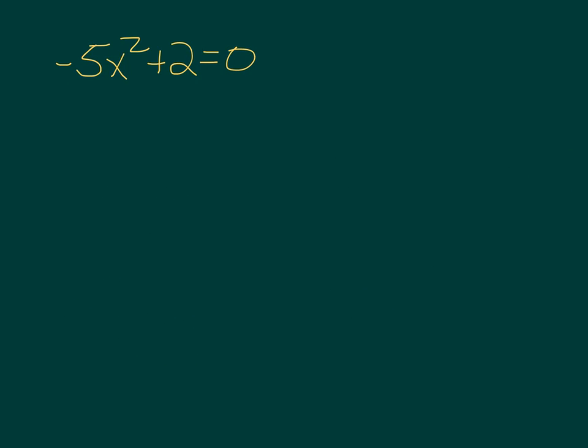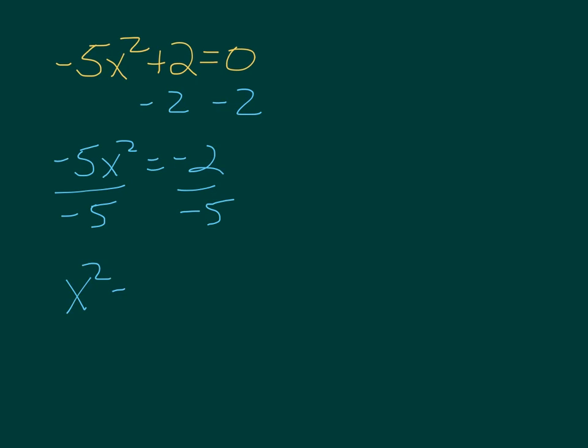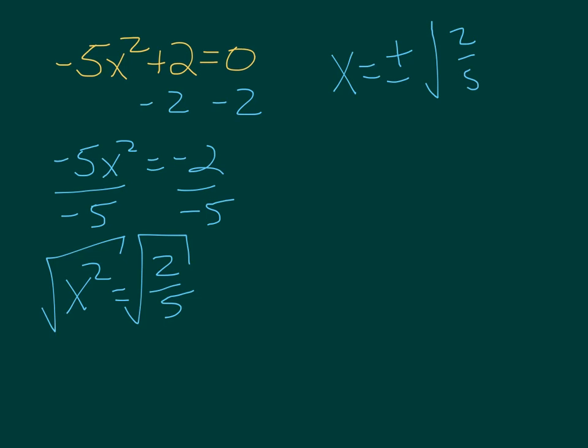So I'm going to do 2 more examples where we talk about solving quadratics by using the principle of square roots. Again, you want to get every number you can onto the other side, so we're going to start by subtracting 2. Get negative 5x squared equaling negative 2. Then we're going to divide by negative 5. x squared equals positive 2/5. And now we're going to take the square root of both sides. Make sure you get both the positive and the negative answer. And again, it's very easy just to write plus or minus square root of 2/5.